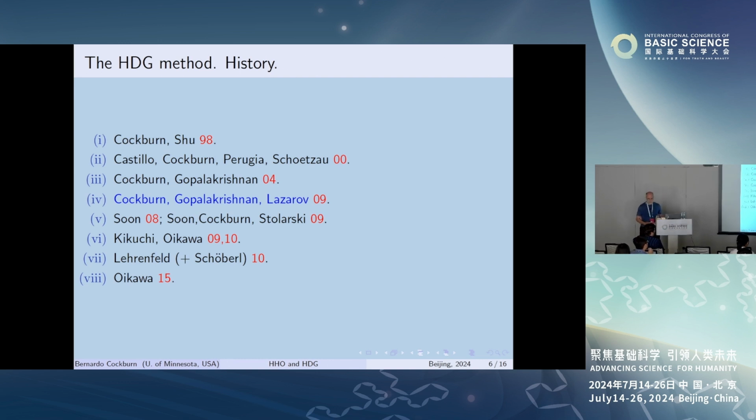The HDG methods have a long history. If you are familiar with the discontinuous Galerkin methods, these are methods that were introduced back in '73 by people working in Los Alamos, and they were working on transport equations and bombs, essentially missile, things like that.